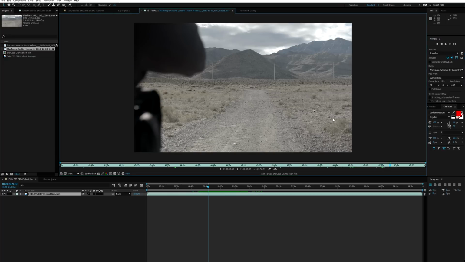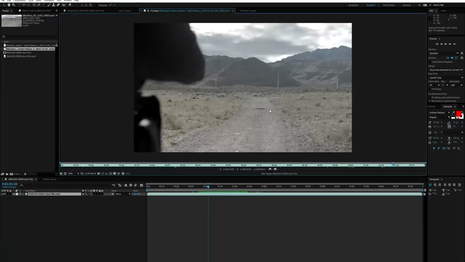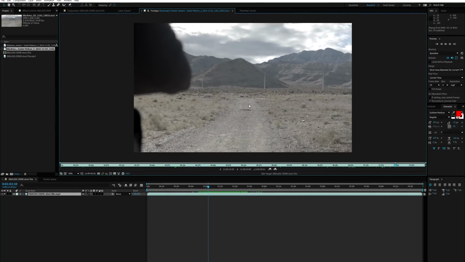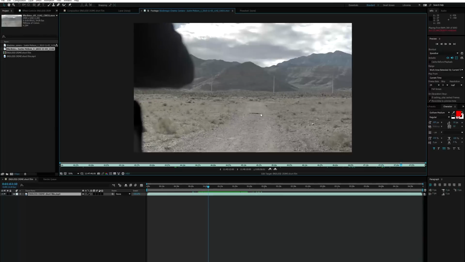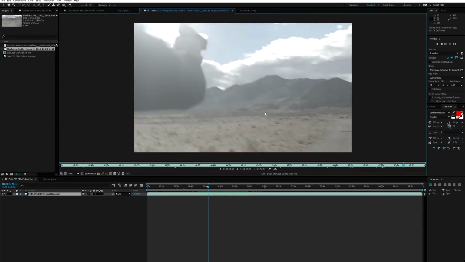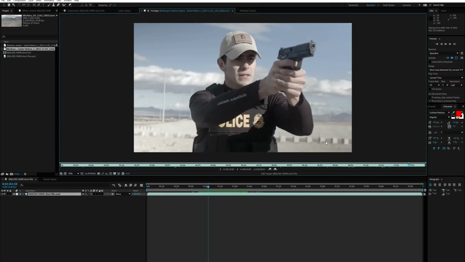So what we have here is the clean plate. This is the shot with him not in there. This is where the actor is going to be standing. So we just filmed where he would be. Essentially, I filmed that shot for about 10 seconds, and then I carried on with the camera move and panned towards this actor. I made sure to add camera shake just to sell the effect. So we could just pretend like he's talking, and then the camera does the move and he says his line.